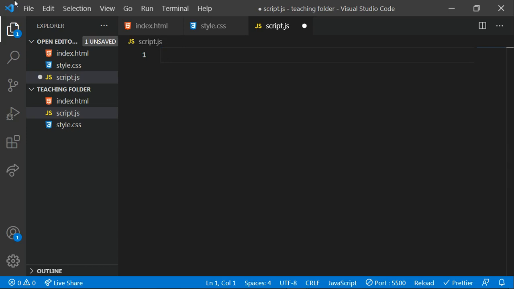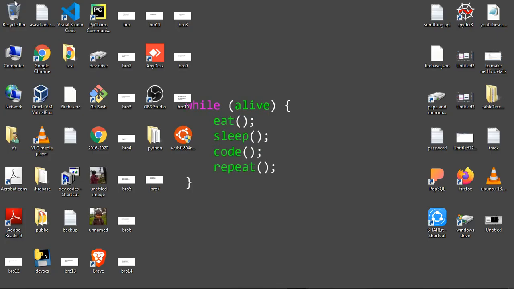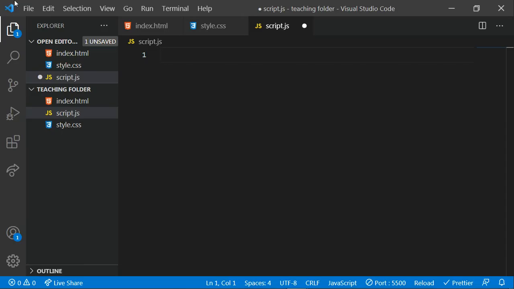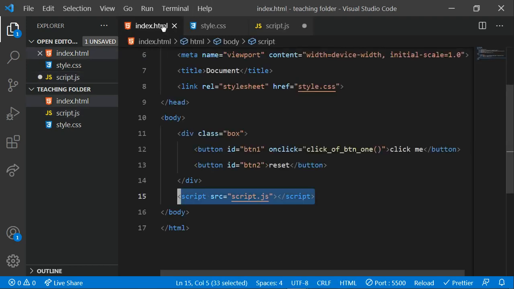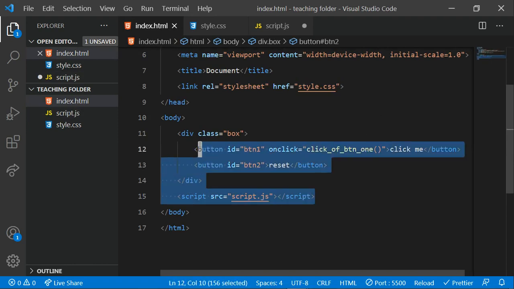Which project should we take for the first statement? Let's take a project in which the website asks for your age, and if you're above 18, it says welcome, and if you are not, then it says you are a child. So let's make a program that predicts that. Okay, let's do it. I'll rough this out.